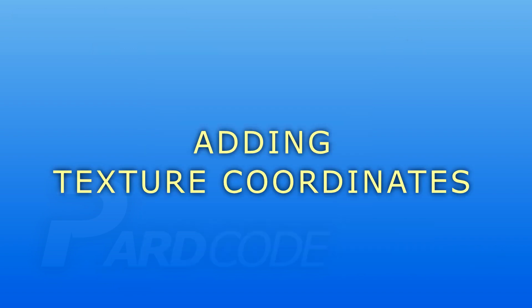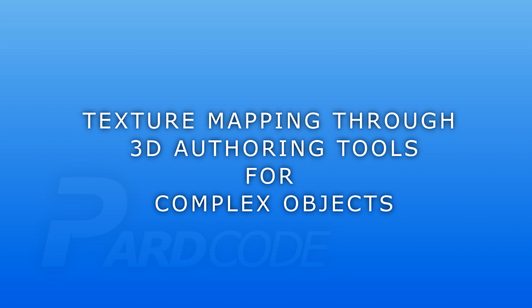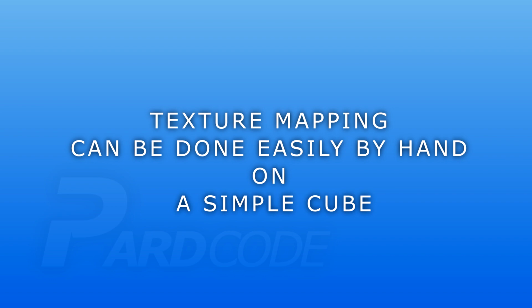Very well, but now how can we effectively apply this texture mapping over our 3D model? Well, generally this is done in 3D authoring tools like Blender, 3ds Max and so on, for very complex 3D objects. But since we are dealing with a very simple object, like a cube, we can do this on our own, to better understand how this can be accomplished.